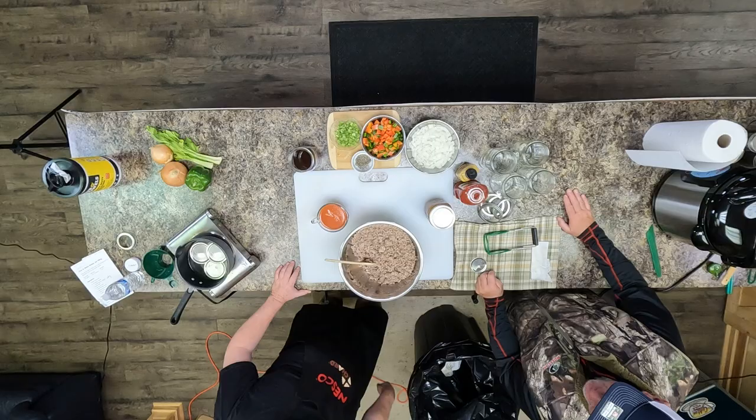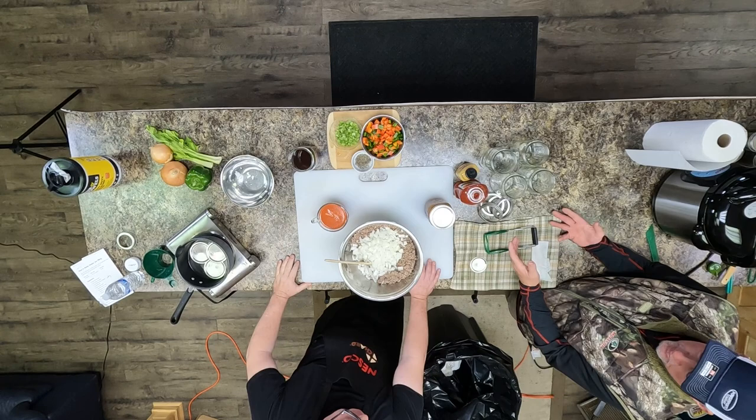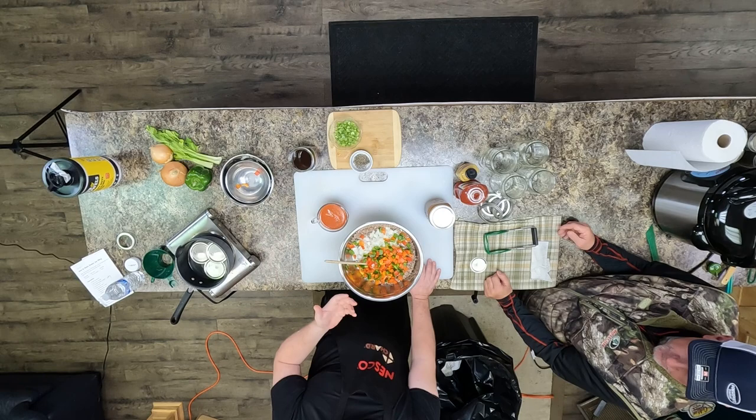All right. Well, we've pre-measured everything, so we're going to go ahead and add the onions right here. And if a person likes a little bit more onion or more pepper or more mustard, obviously you can just add a little more in. That's right. And you make this a couple times, you'll find out what you like. The one thing about canning, as we talked about earlier, is that the flavors really come through in different ways. Things like garlic become really strong in the canning process. Things like jalapeno peppers get stronger. So use a little bit less on the first try. You can always add more later.